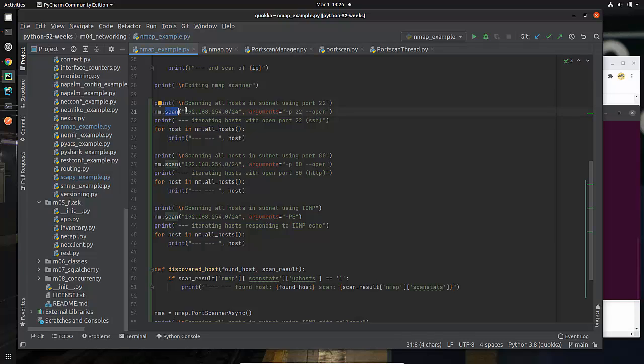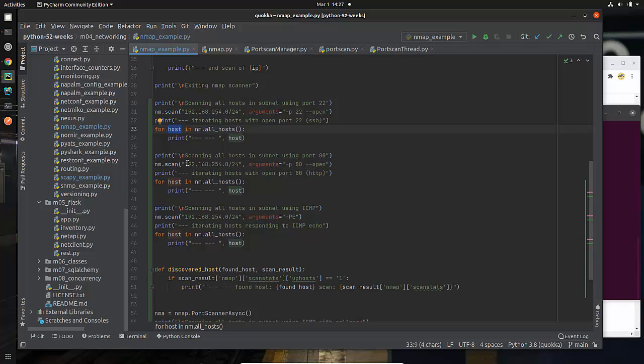And I'm instructing it to do a scan. Instead of telling it to scan just a single IP address, in this instance, I'm asking it to scan an entire range. So this is where I ask it to scan multiple hosts. And I'm passing in arguments. The arguments that I'm passing in indicate that I want it to do this discovery or to probe on port 22 and to check to see if the port is open. And as a result of doing that, the results are kept in this nm object. I'm then able to call the method all_hosts, and that will allow me to iterate through all of the hosts, and I print them out.